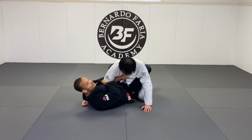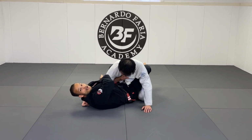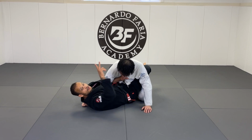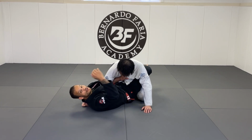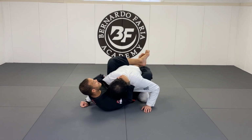Now look what I'm gonna do here. Number 1 option: I'm gonna keep this arm trapped, the same side arm that I'm holding. I'm gonna do my foot and turn to this side. I'm just explaining to you: everything starts from here, where I have his posture and the arm.